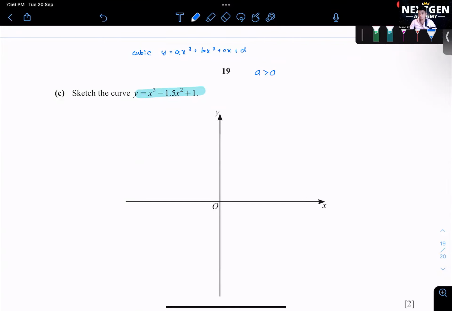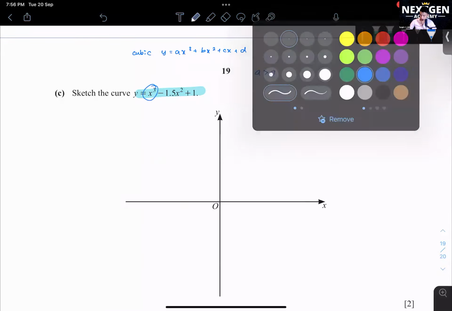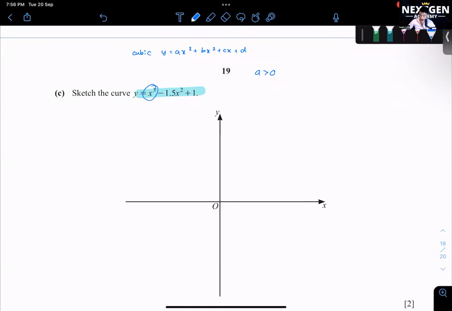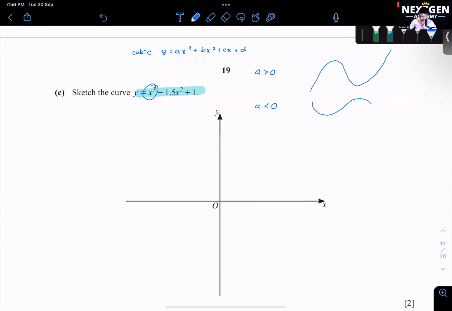If you want to know the shape of the graph, you just need to look at the a value. This one, your a is positive, right? So if your a is positive, it means you end with a happy life. So you suffer now, sad face, then happy face. The graph will be like that: sad, then happy. If you live a negative life, that means you're happy now, you enjoy now, then you suffer later. Can you remember? This is an easy way to remember.